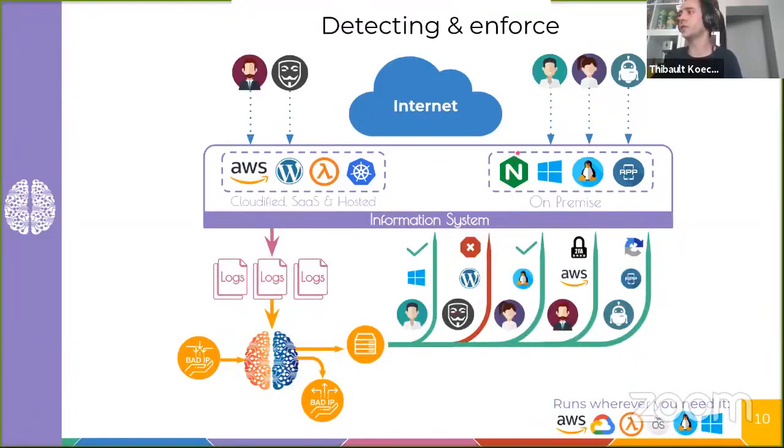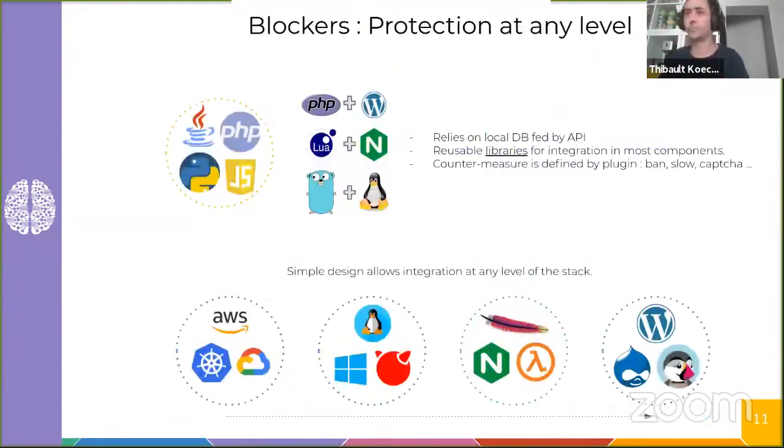And at the same time, you store this information locally, so that at various levels of your information system, for example, not at the Nginx level, but rather at the WordPress level with the WordPress plugin, we're going to be able to block the attacker. And here on a more business application, rather than purely blocking the suspect IP, we are going to present him with a CAPTCHA in order to check whether it's a human or a robot. Okay. So this was the idea of re-splitting the detection and the enforcement of the decision.